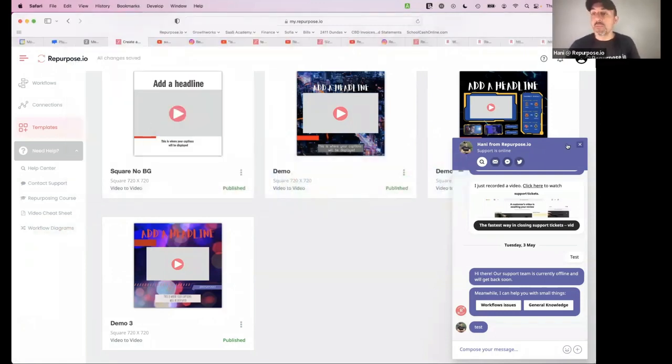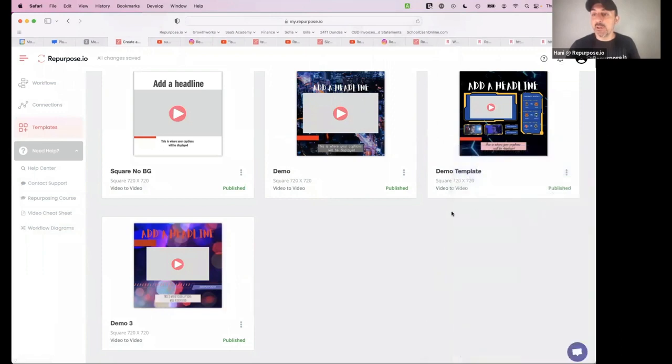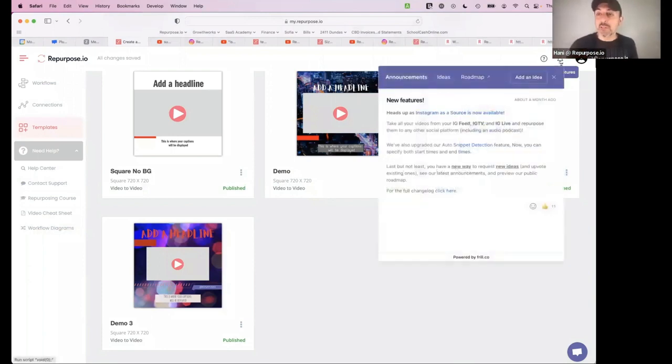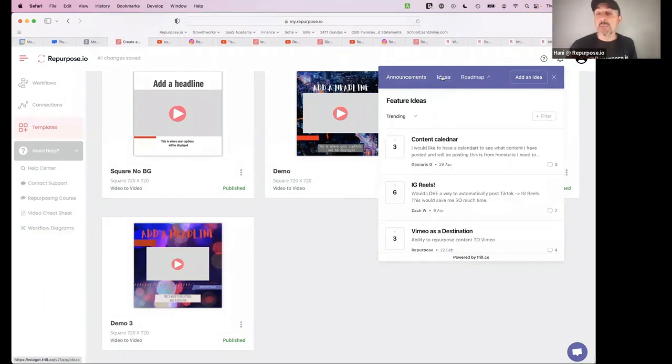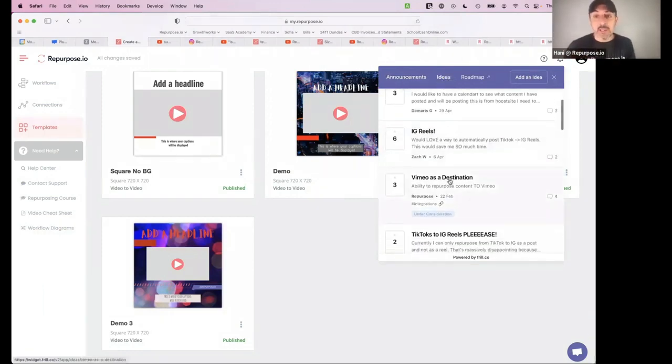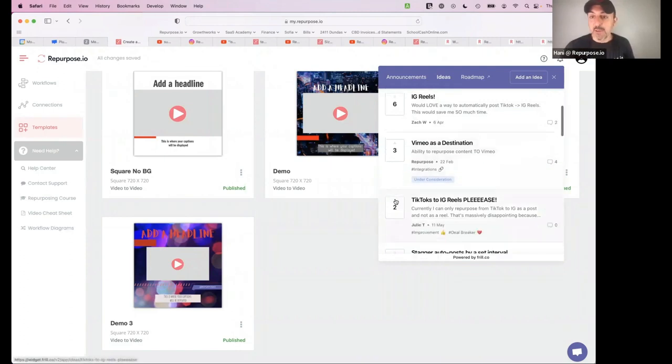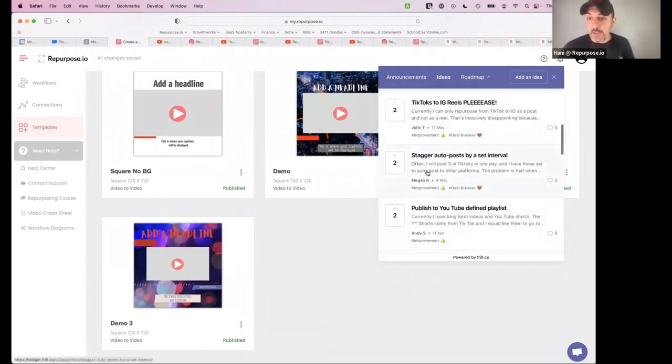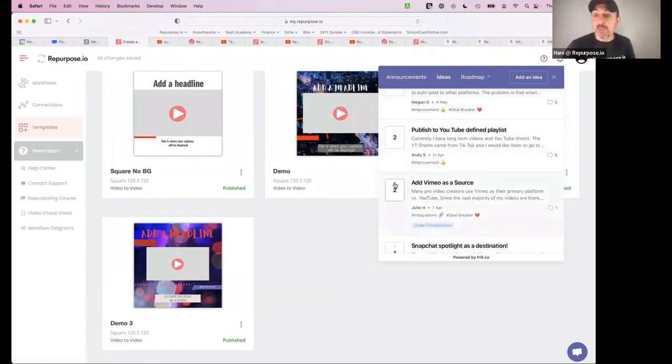Oh, sorry, one more resource before I forget. I showed it earlier. I'll show it again. Up here, the bell window. When new information comes out, like a new feature or new release, it will pop up here under the announcements tab. If you want to see ideas people are requesting, you click the ideas tab. If you like something, just hit upvote. It's already connected to your account, so you don't have to make a new account or anything. If you want to see something happen sooner, you can leave a comment or upvote it.